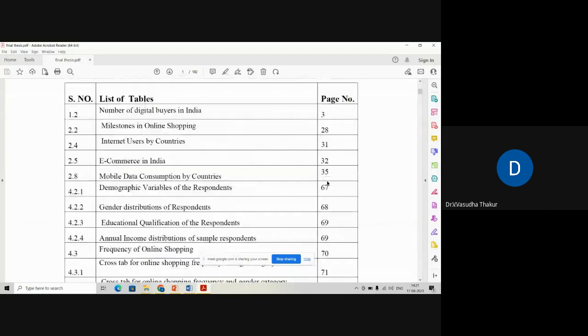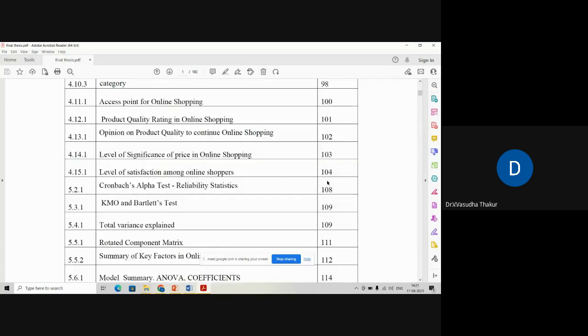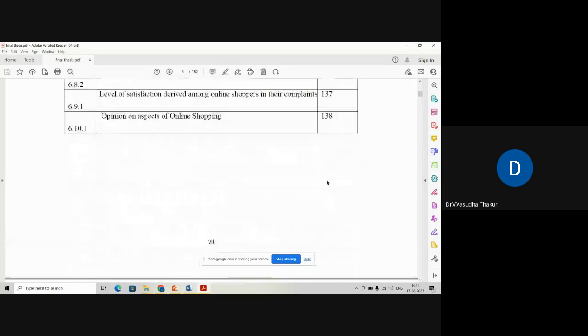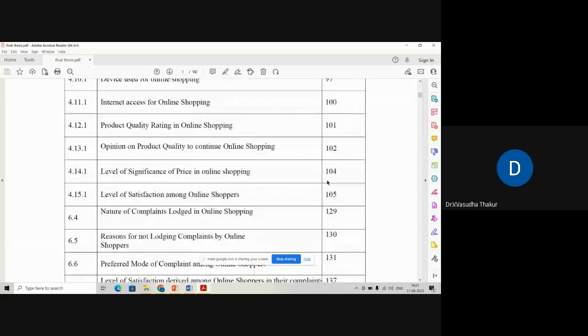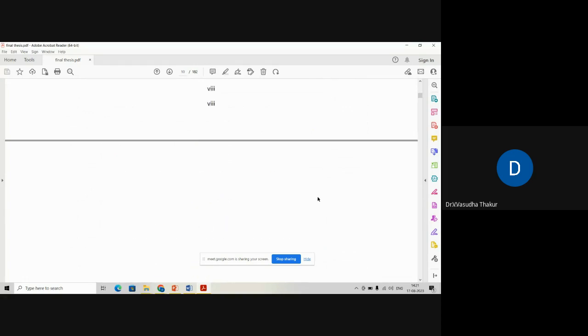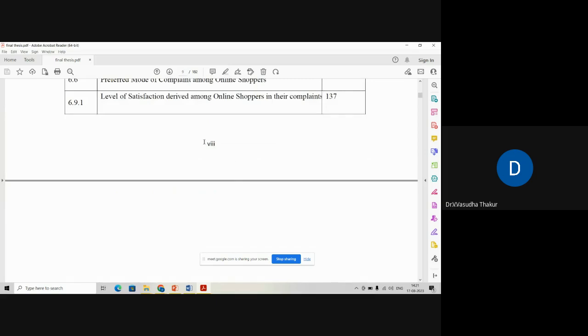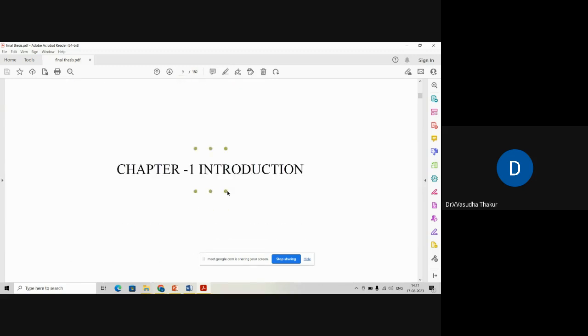Then you have the list of all the tables. Then you have the list of all the graphs or figures. And then starts the main content. These are all the first pages. And you see, even the page numbers are given in a different format, unlike the next pages.